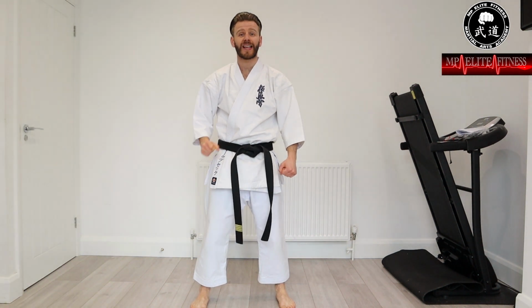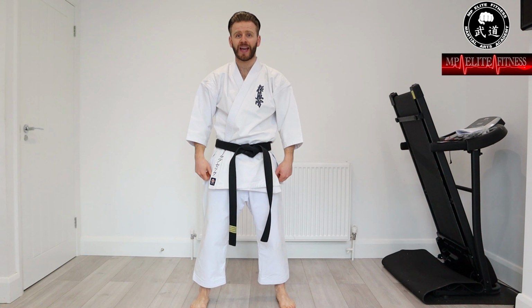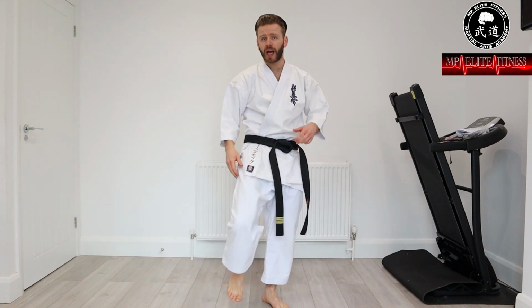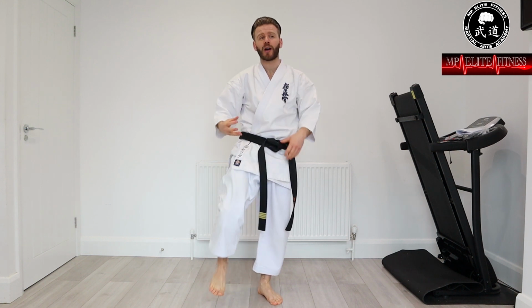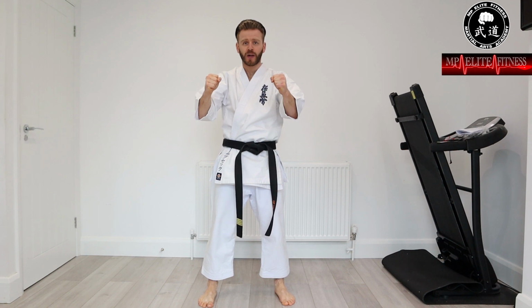One of the key aspects is step one. This is an area where you see many students make a mistake. As they throw their kick, they swing the leg up. But it's really important we tuck in before we explode out, because that sets up the kick to get the power. So I'm just going to show you a quick drill that we can do to practice this.